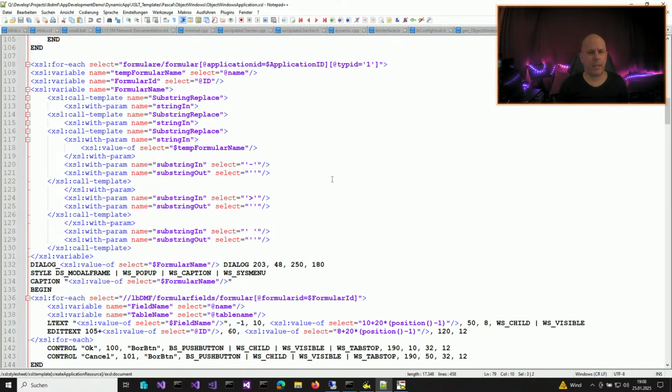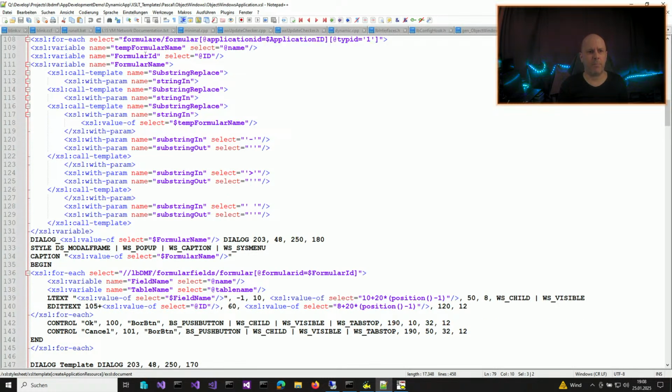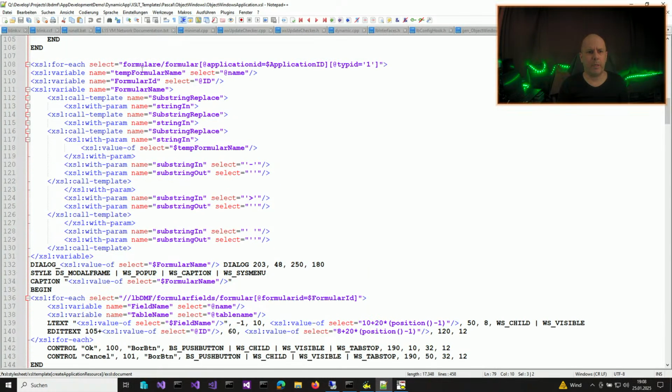When I go down, you see some kind of for-each form in my UML model, which has Formulare, forms, and each form has some formula, formula in German. Okay, it is the German model. I need to think about making this into English, but this will be much more work.